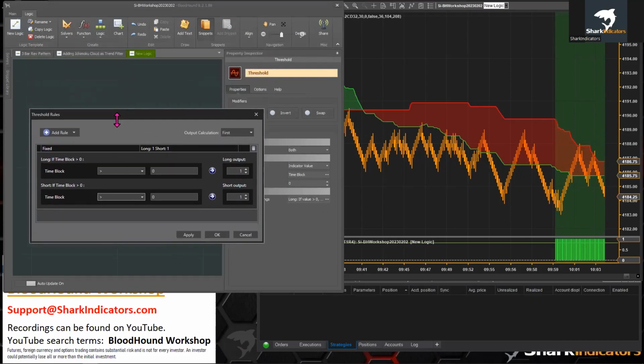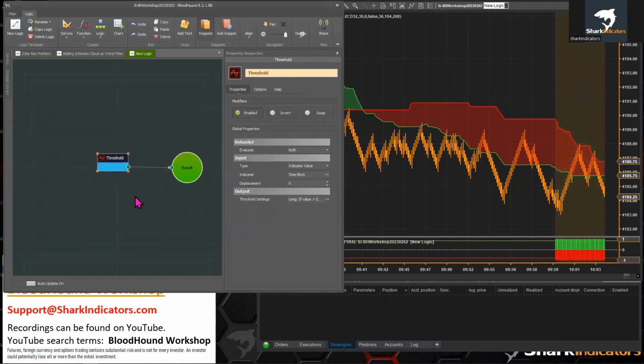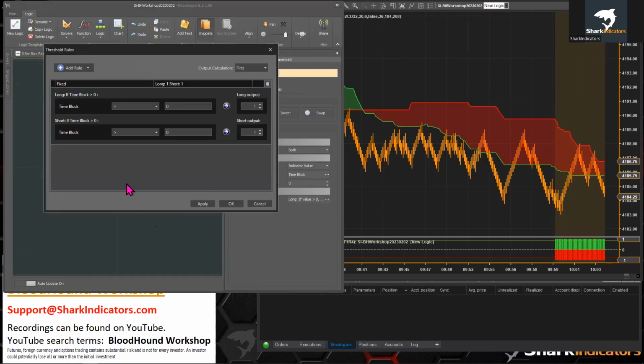Normally, if you're working with some kind of news event indicator, you will probably use that in the threshold solver. The threshold solver provides lots of different ways to look at or identify some kind of unique indicator and its output.